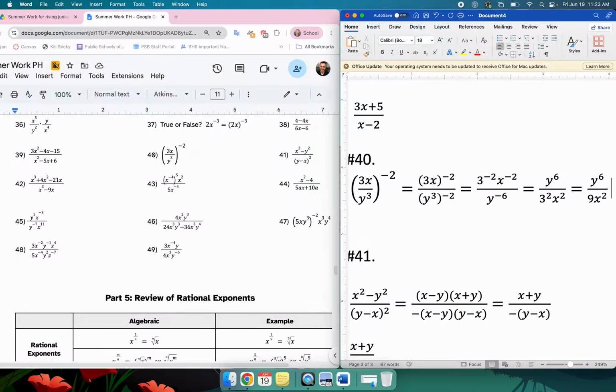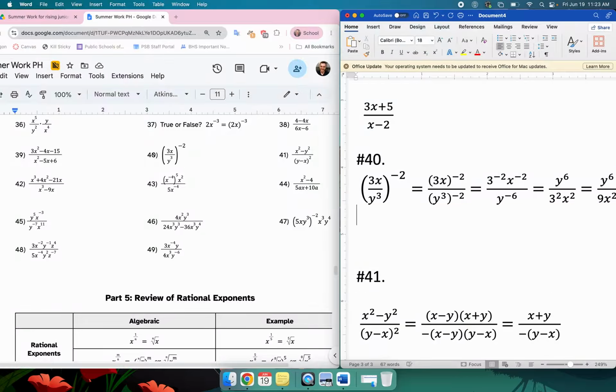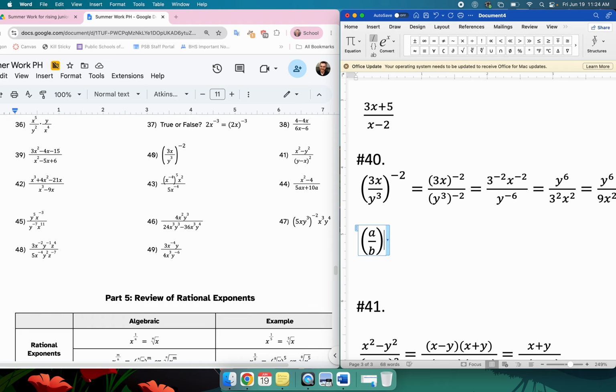That's kind of painful, though. Let me show you something a lot better. In general, and this is sometimes not really spelled out as an exponent rule, because it's kind of just a consequence of the other rules that you've already seen.